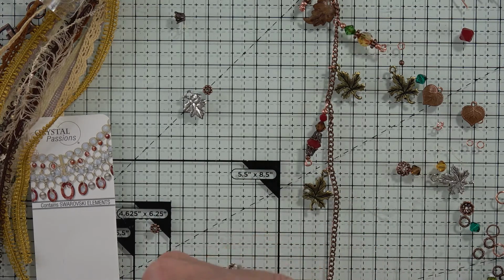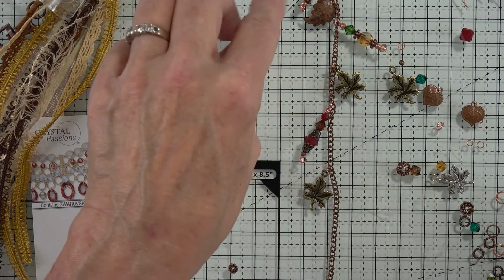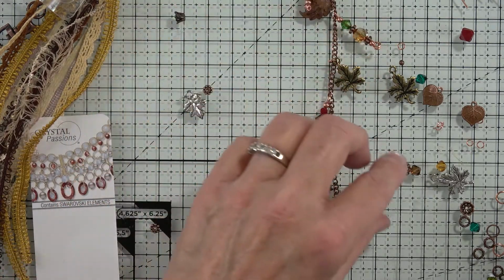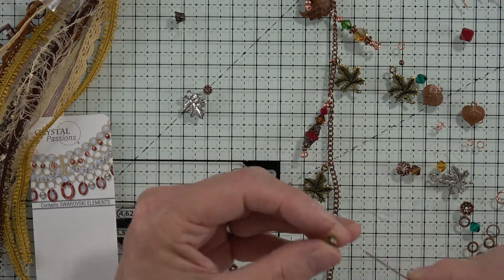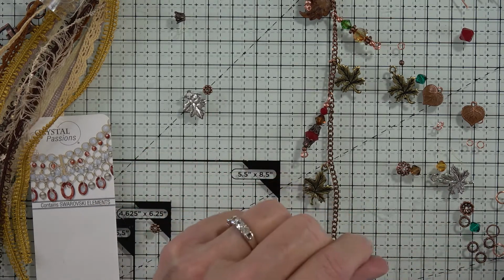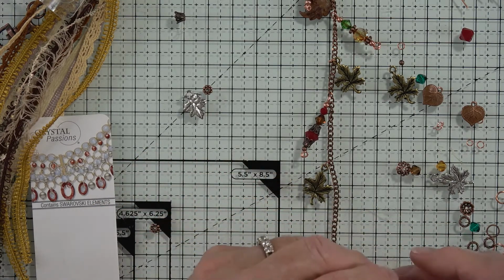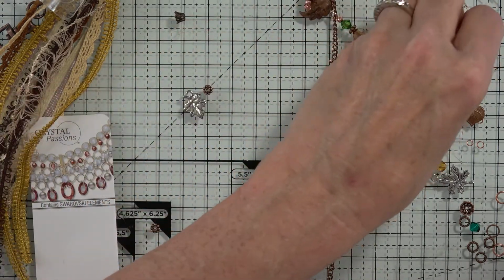And then we put on a red one. And then a brown one. But I think maybe this time we'll go with maybe a green. Red and green. It's starting to look a lot like Christmas. And we're looking for a big red one.